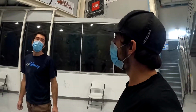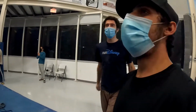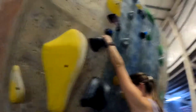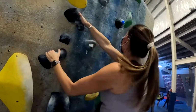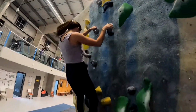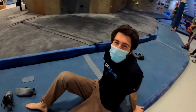What would you rate that? Four or five? V4, V5 afterwards. They don't put super jugs on high grade climbs, which is why it's weird. This is the cleanup climb. That's it. We threw a lot of tape. Good job, dude. Thanks, man.